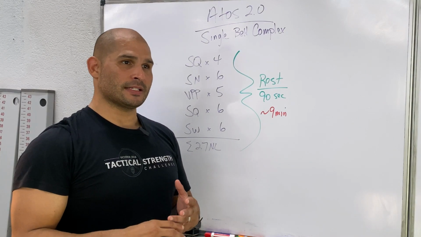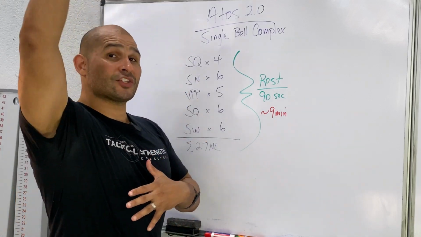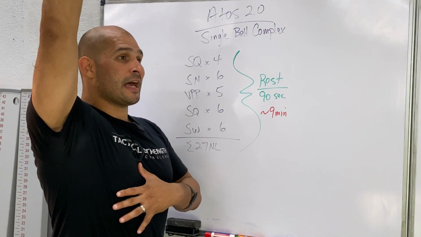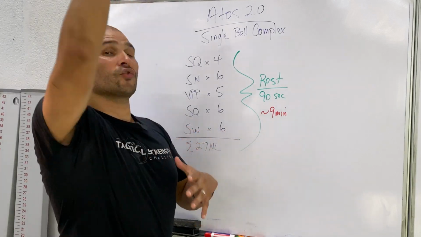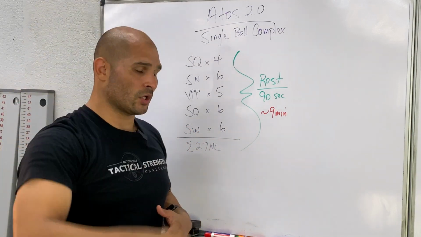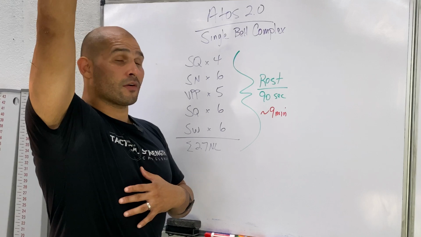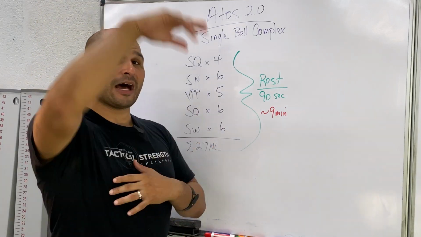And with the Viking push press, it's actually more advantageous to snatch the bell overhead first. That way, that first descent drives you right into the next push press. So with the Viking push press, you'll start from the overhead position, so we'll be coming right out of the snatch.